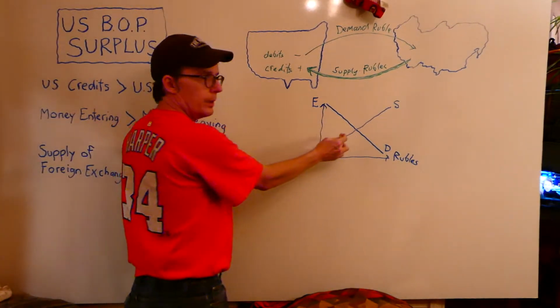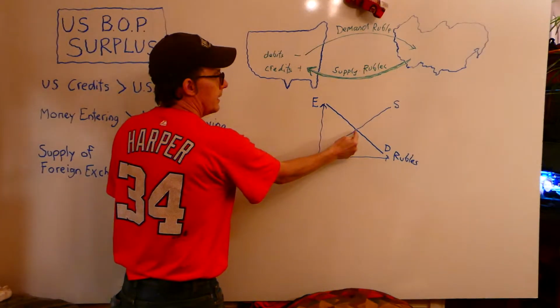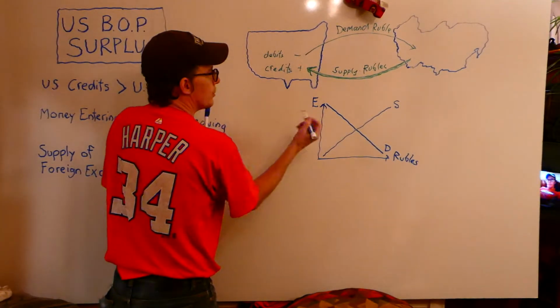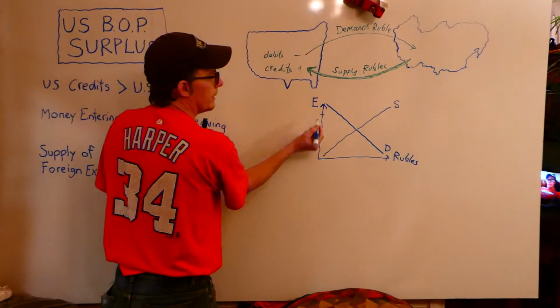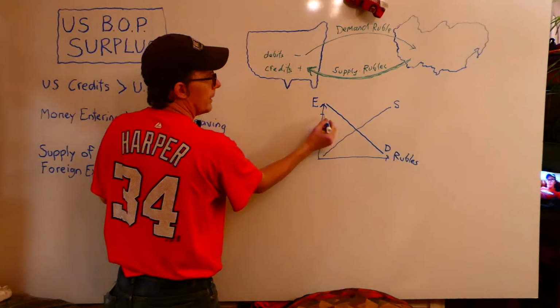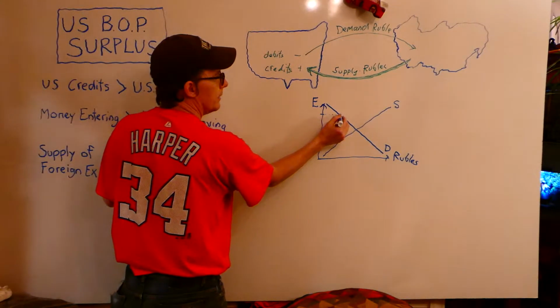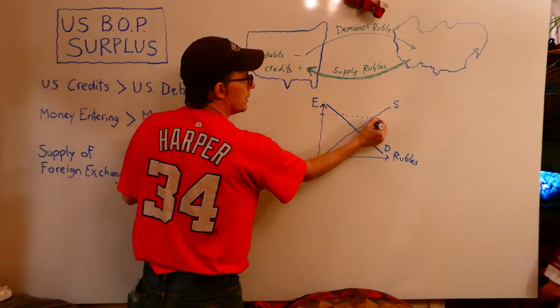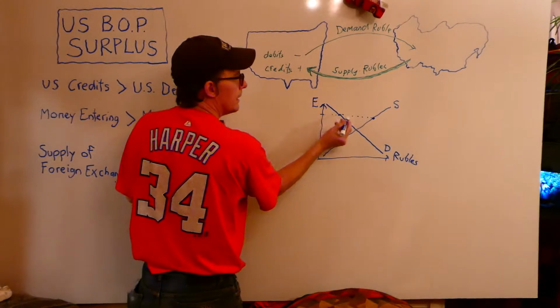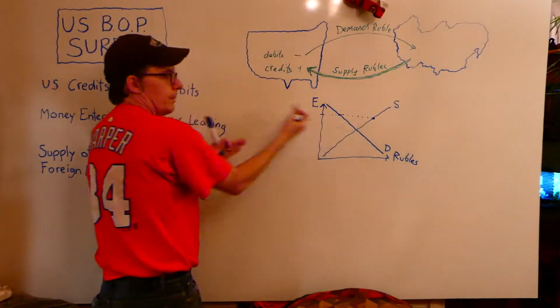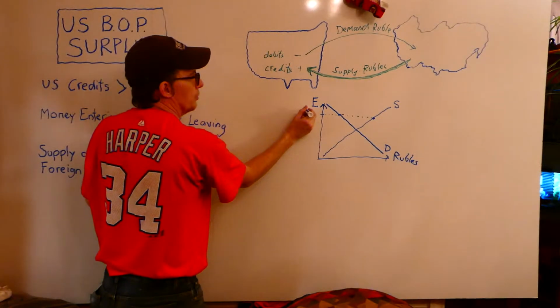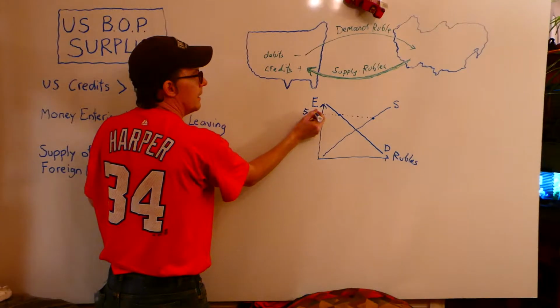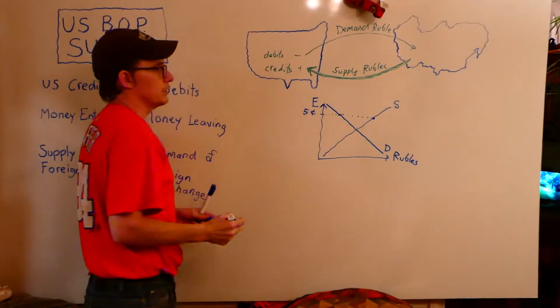Supply is bigger when, at least for now, the price is not here, but it's higher. That could happen if we've got an exchange rate that's higher than the equilibrium rate. Because at this high exchange rate, let's say it's 5 cents per ruble, you can see that it's the opposite of before. The supply is big, demand is kind of small, because perhaps the ruble's so expensive that Americans don't want to buy that stuff at 5 cents a ruble.